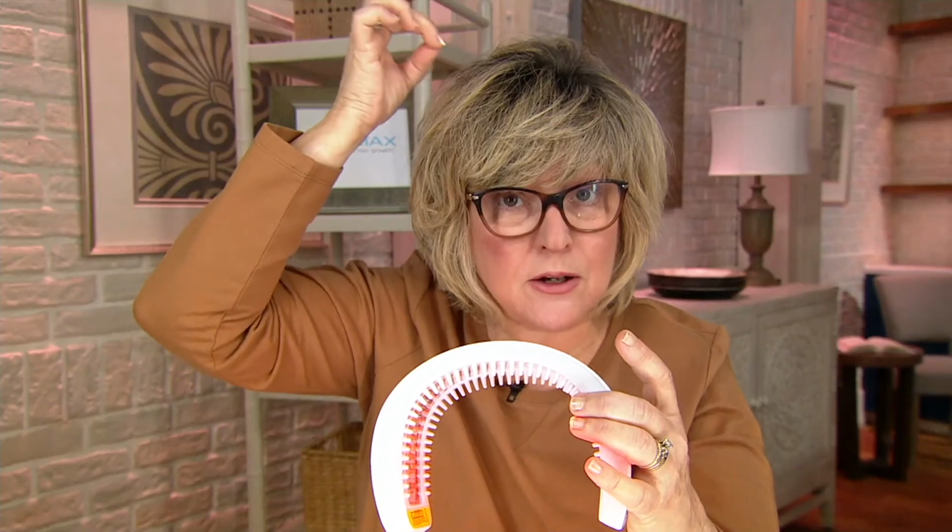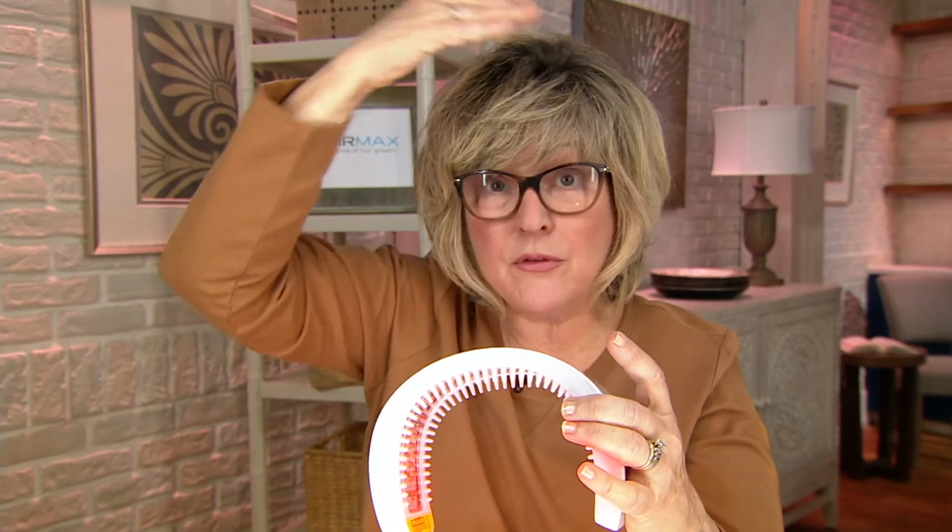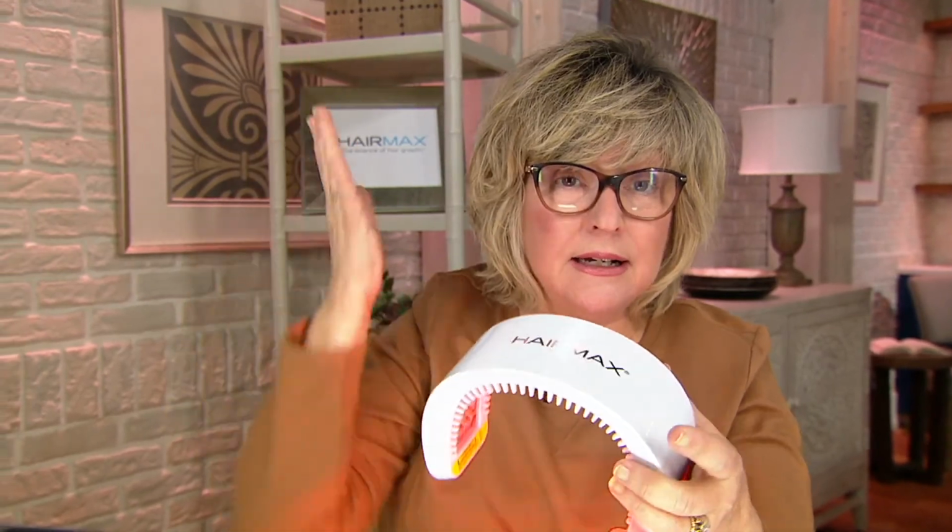You're not going to see something happening in a day or a week, but it's happening where you can't see it. Your hair follicles are waking up. And so pretty soon, you're going to see these little baby hairs start growing out, and those baby hairs turn into regular hair where there was no hair. And it's not a gimmick. It's not snake oil.